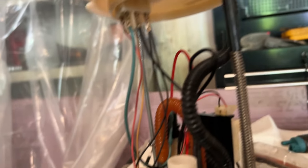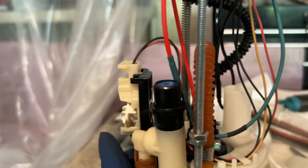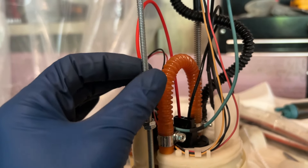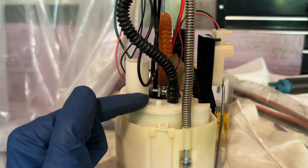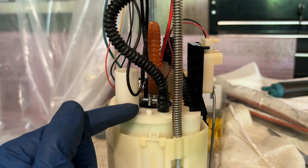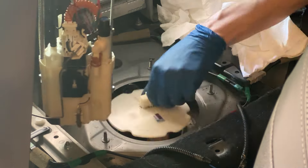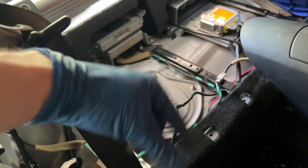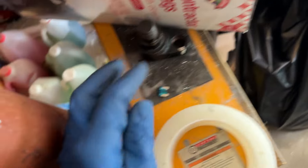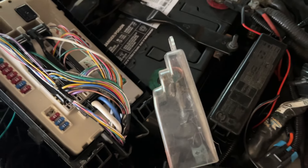We are good to go to put this back in the car. All the wiring is tight now — there isn't any more exposed connector on the positive terminal, which could have honestly been shorting on something. Going to see if I can do some multimeter work to check if any of the wires are shorting on the way to the pump. Got the fuel pump in, everything's good — just gonna get the fuel pump fuse back in. There it is, get that back in, and then we can put the battery back on.